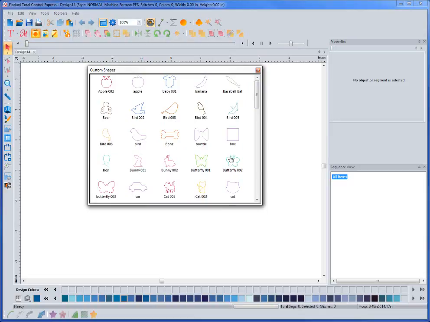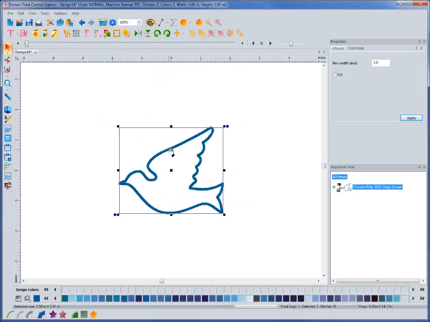So I'm going to select this bird right here and bring it in. The important thing to know about the custom shapes is that it is artwork. When you bring artwork into the software, this is not stitches, it's just artwork.